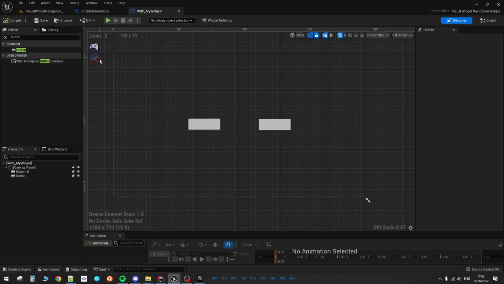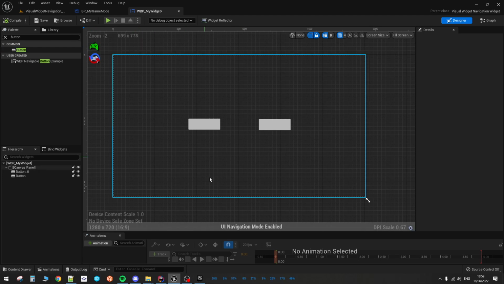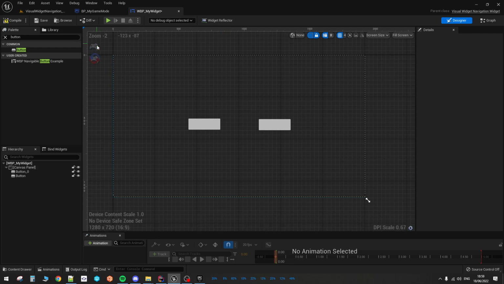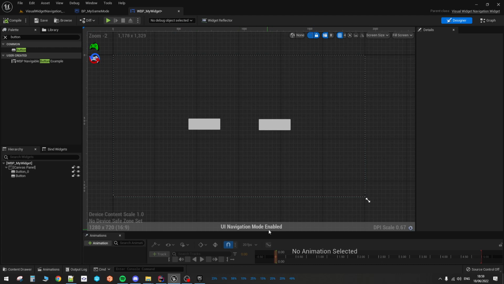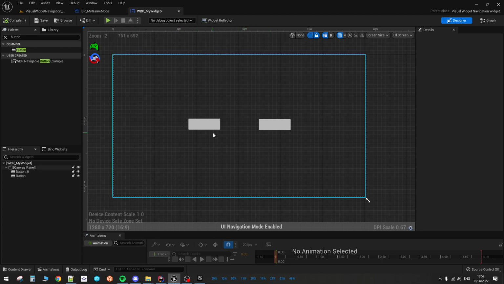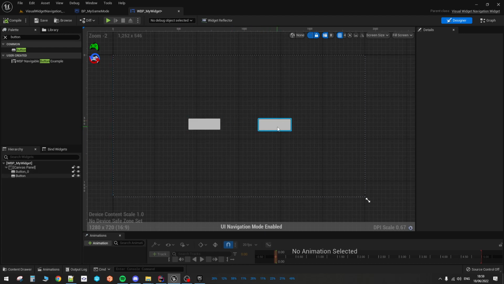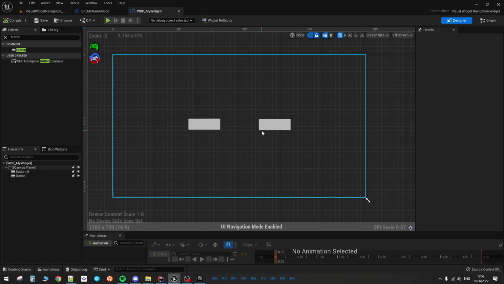This is a toggle button, so you can just enable and disable the navigation mode. When you are inside the navigation mode, this button will be highlighted red, and you will see the message on the bottom. So once you are in the navigation building mode, you will be able to highlight the buttons like usually, but the highlight will work a little bit different.